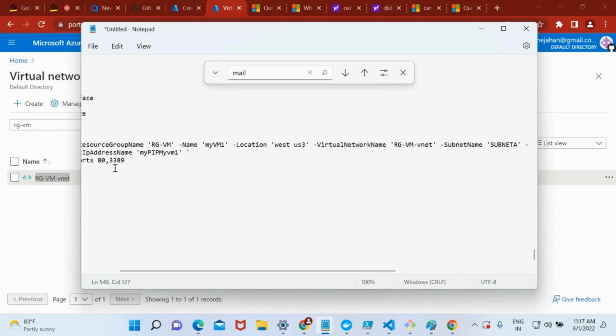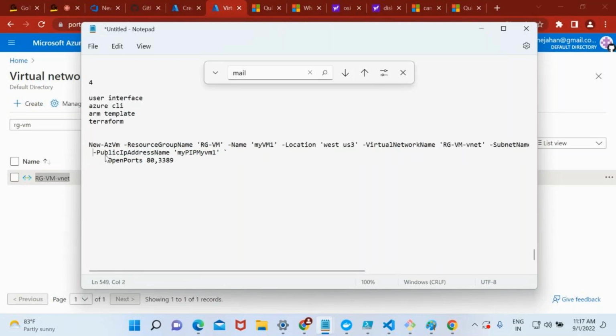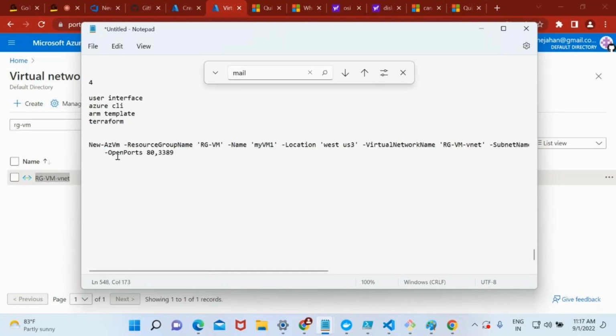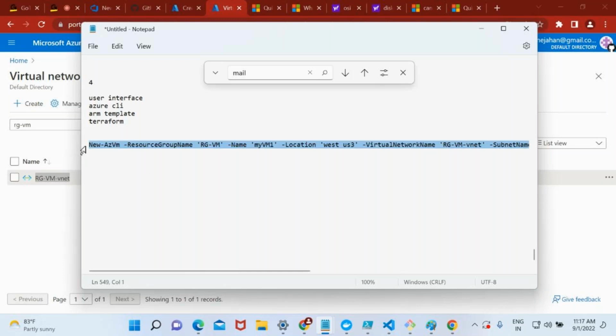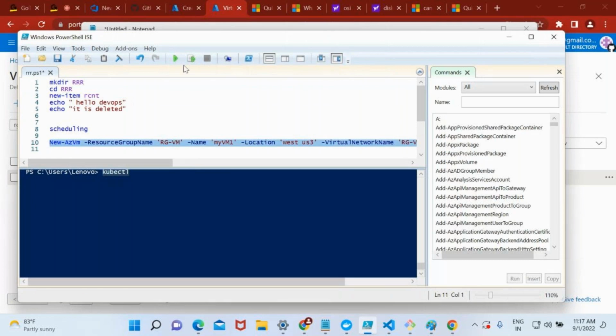Even after doing this, again we are going to get one error. I'll tell you why. So today it is completely gone with this error. Okay. So this is the line. Copy this, and where do you want to execute this? PowerShell. Okay. See there. This is the line. Run this.